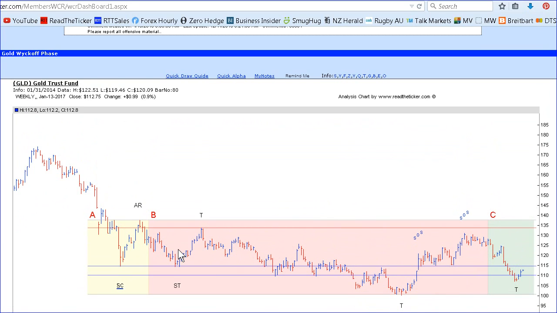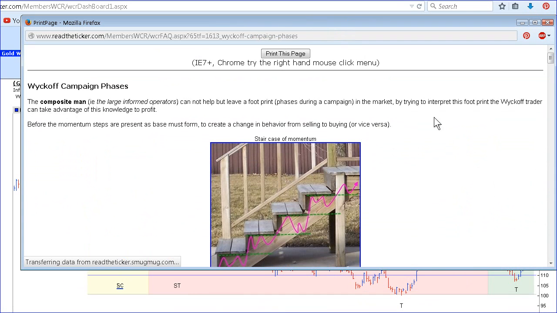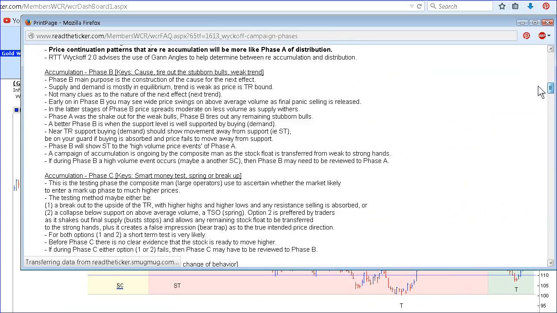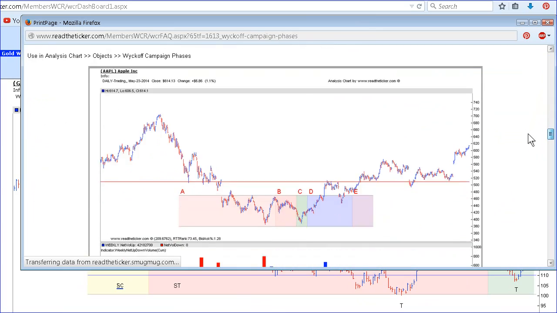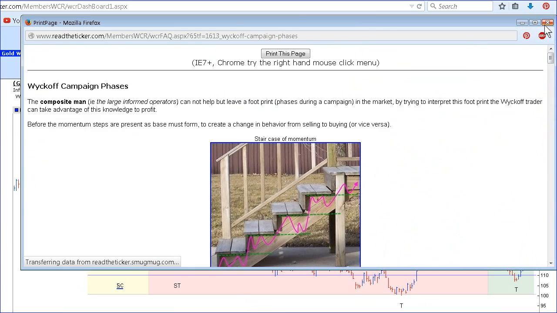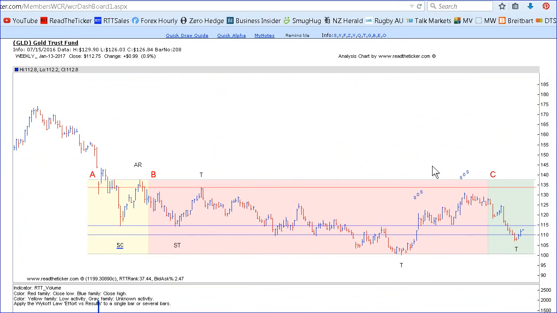And to understand what makes up these phases, we have plenty of educational material and notes that you can go through, and our help explains each phase in detail, what to expect and how to understand and where to draw the phases. What we should really understand here is what's going on here.